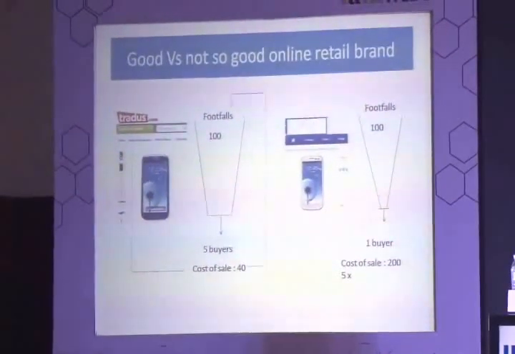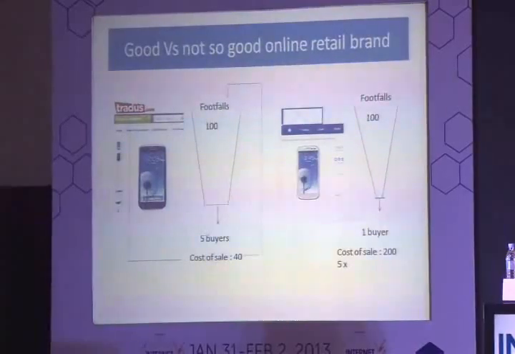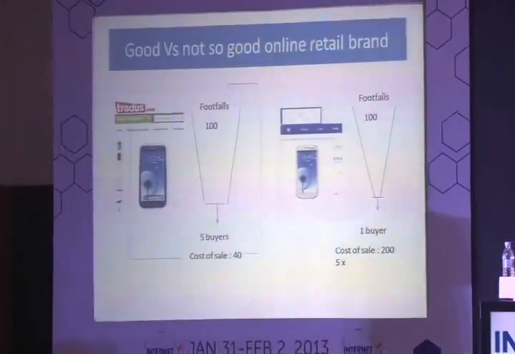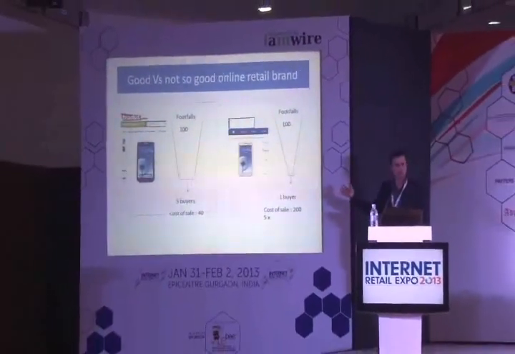So what's really happening is that this particular brand is stuck at 200 rupees. If it were to look at its margin, it could be perhaps either losing 50-60 rupees or just about breaking even, or maybe even losing minus 100. Whereas in the other case, the platform could be making 150 to 200 rupees and going back and redeploying it on acquiring more traffic, increasing reach, and on the other side further building out the brand. So that's really the core difference between a good and a bad brand, and this virtuous cycle is very difficult for an average brand to defend, and all the more reason it becomes extremely critical to create a good brand.